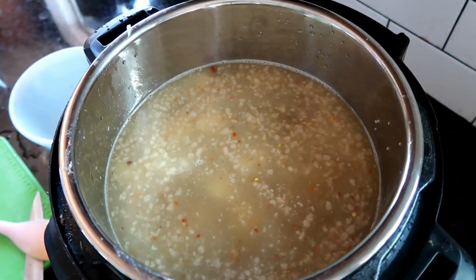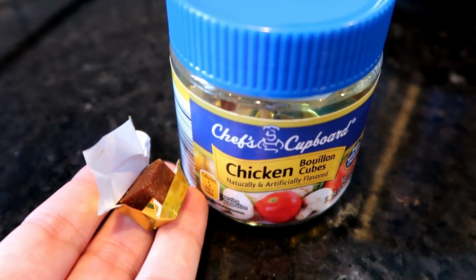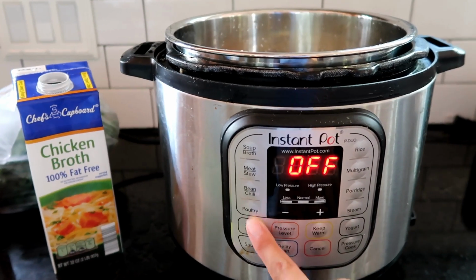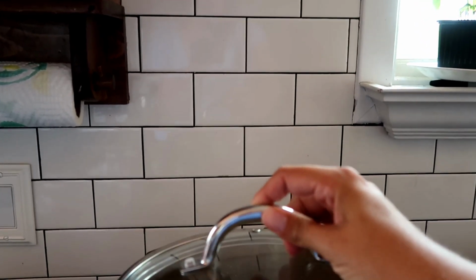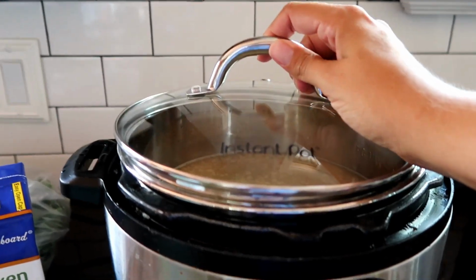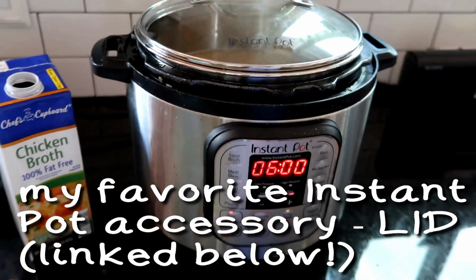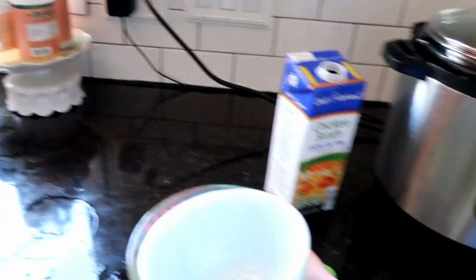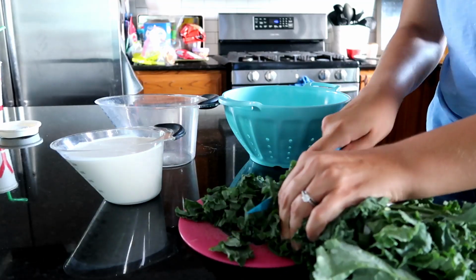And then I added in 4 cups of water, a chicken bouillon cube, which I forgot to show you guys me dropping it in there, and then also an entire carton of chicken broth. Again, I don't measure it because I use an entire carton. I don't want to have some saved. And now I'm putting it on slow cook for 6 hours. I actually only let it go about 3 or 4 hours, but I put it on 6 so that if I'm running a little behind, it didn't turn off.